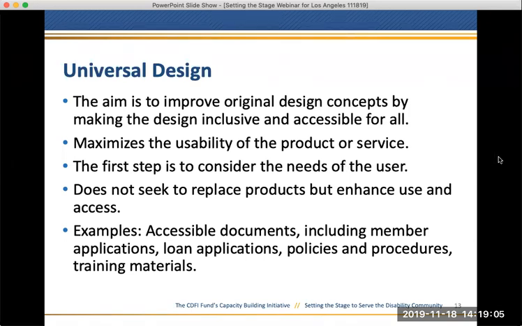Imagine that the reason people with disabilities are not accessing your service now is due potentially to their inability to use your application forms, or because marketing materials are not legible due to small print, or because it's inaccessible to screen readers. Universal design consists of 7 principles that are important to keep in mind in reaching people with disabilities, but implementing them in your future will help all your customers, whether they experience a disability or not, because universal design accommodates the person with the most barriers to access. So this is a good thing. It's a good practice for your business model. Next slide, please.